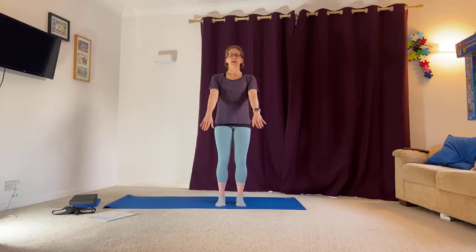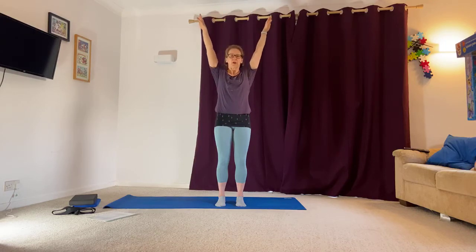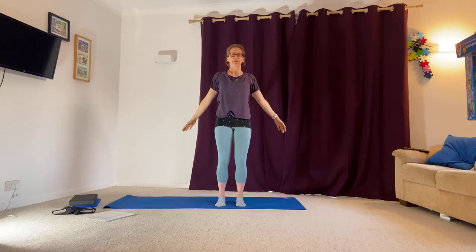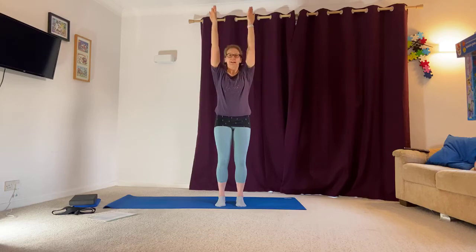Okay, so we're just going to start with some shoulder rolls. So taking the arms up, leading with the fingertips all the way to the top, reaching the arms, if they can go slightly behind the shoulders, all for the good. But just feeling the range of your motion around the shoulder joint. It's a slow, controlled movement. There is no rush. I'm just going to enjoy how that feels in the joint.